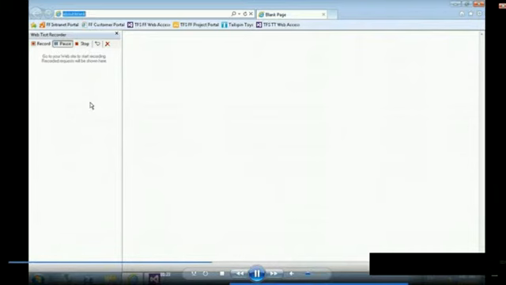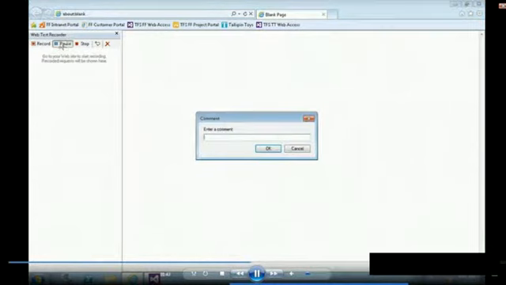It's always good to make comments as you go along. It seems like quite a simple thing, but if you don't make comments as you go along, it's very difficult looking at the recording to work out exactly where you are inside the recording. So that'll be the first thing we do, just to say what it is you're going to do.